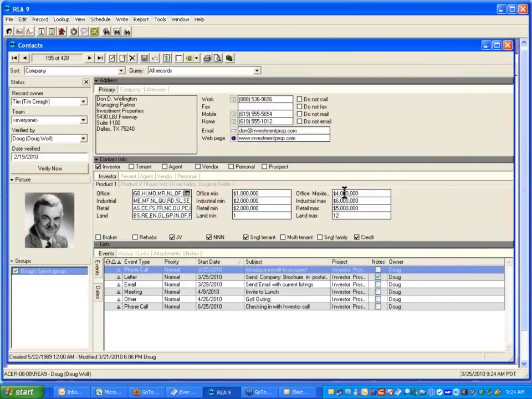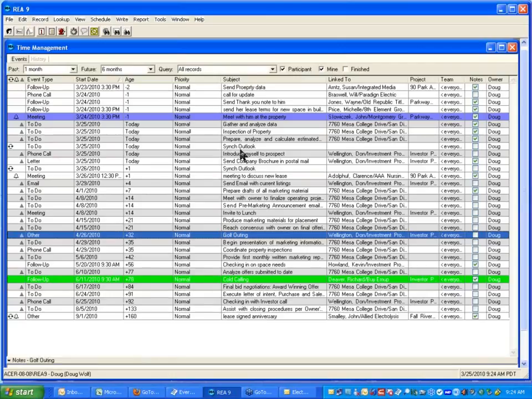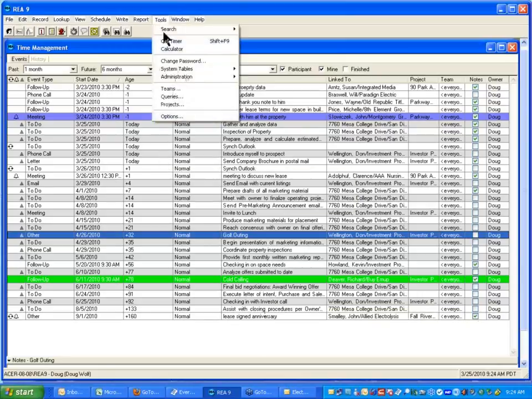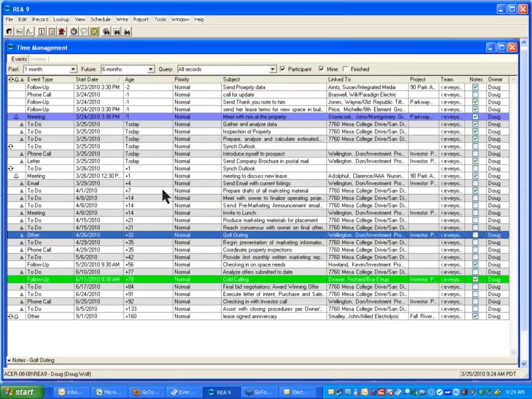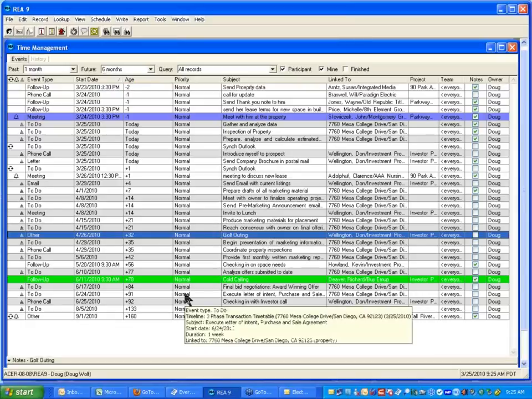And the next question is, can these tasks pop up at login every morning? Well, if you want to, the way to do it is to have your task list always be the first thing you see. If you have been to our beginners class, which you may have missed, go to the Tools menu, Options, and select Show Time Management on Startup. So when you start up, this is the view you'll see first before you get into your database. Then you set your date range for past and future so that the timeline is maybe the next 4 months, the next 6 months, whatever you want.